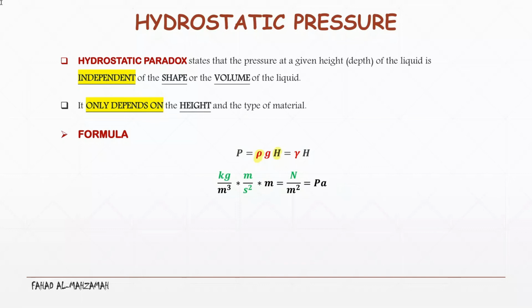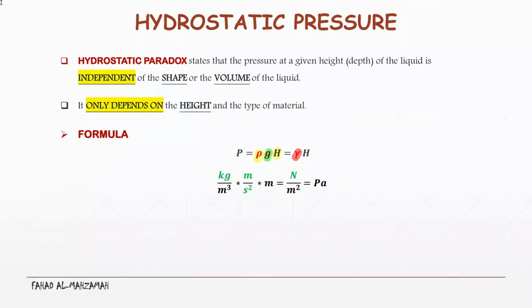Another way of writing the formula is by writing gamma as the result of multiplying rho and g. As we said in the previous lecture, gamma, the specific weight of any material, can be represented as the density of that material multiplied by the acceleration of gravity. And we said we have a difference between the English system and the international system in this specific point, especially in mass and weight. This should be understood from the previous lecture.